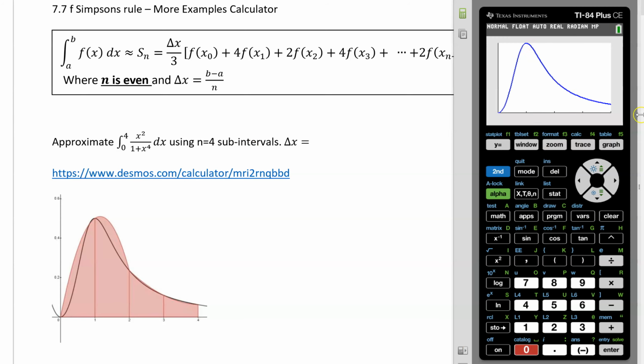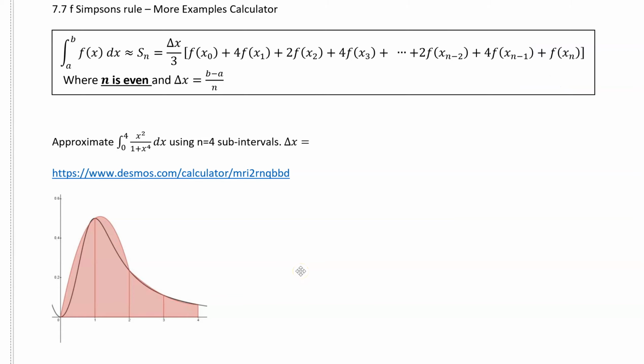And it gives us our graph, right? So our delta x here is 4, take away 0, and we're cutting into 4 subintervals, so 1. So you can see that we already have our change in x as 1. And so now we would go 1 over 3, and then we do our normal pattern, right?